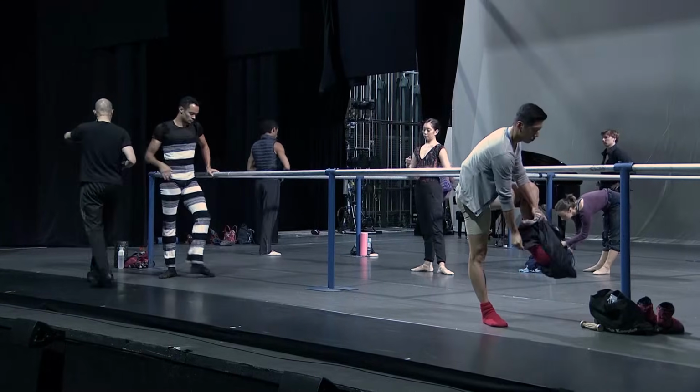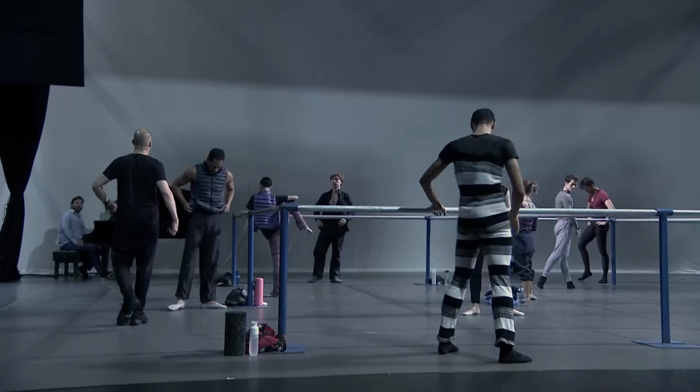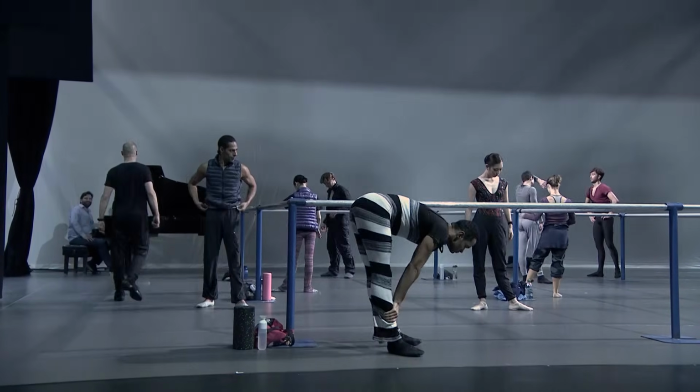Chasse to the rise, fondu rond à terre, three singles and a double before we're off the floor with the fondu développé through to the back. Thanks, Matt.